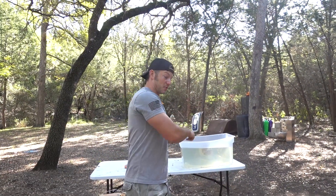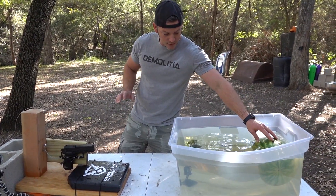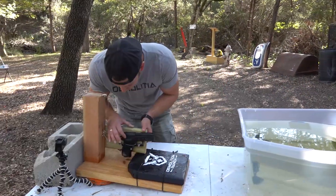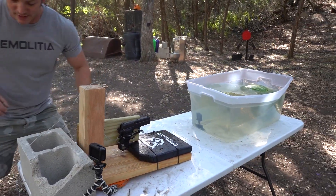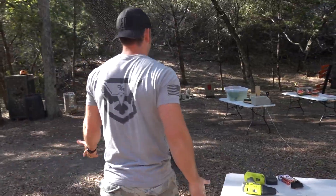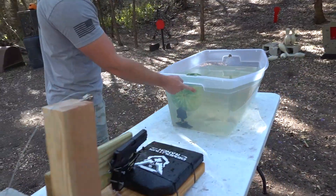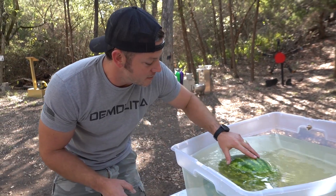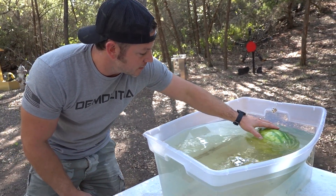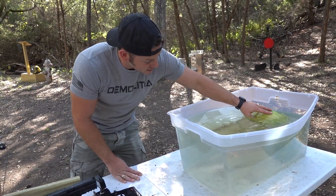Now let's see if it does the same thing underwater. The tricky part is I need the watermelon to stay in the right spot so I actually hit it — it floats. I got it in a pretty good spot; we're gonna back up and send it. Firing underwater — I don't even see water leaking out. Oh, it went really high and sealed itself somehow. This is an inch underwater and it just totally sealed itself — the bullet went in and out the top. I don't know how it missed the watermelon though. We're going to aim lower and try it again.